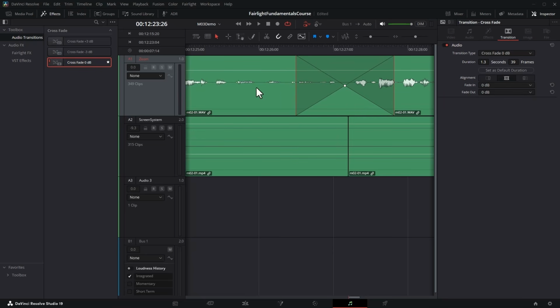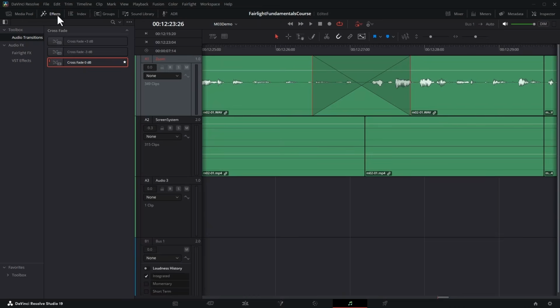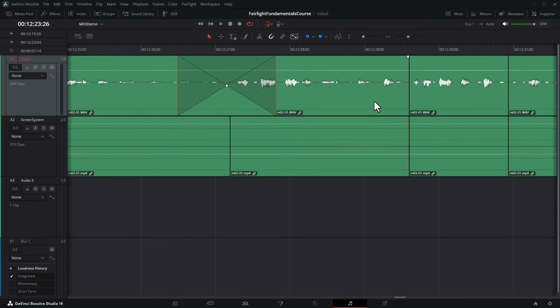If you find yourself trying to apply a crossfade and it's just not working, or perhaps you can only apply it to the start or the end of a clip, it can mean that you don't have enough crossover room on the clip. I'm going to show you a quick example of this just so you know what's happening, because it can be quite frustrating.